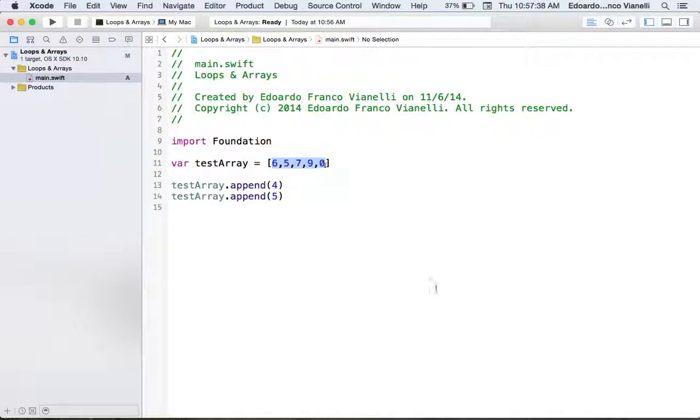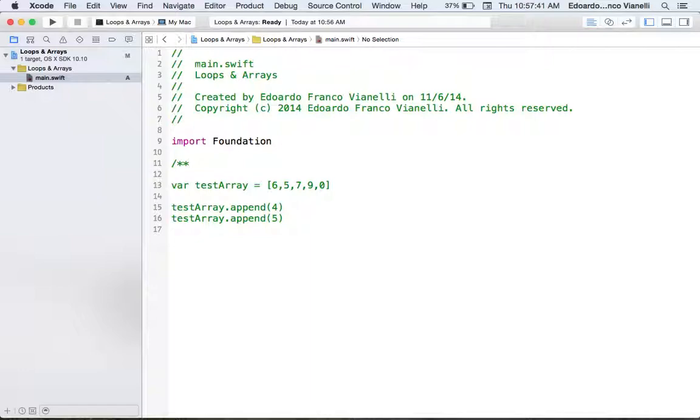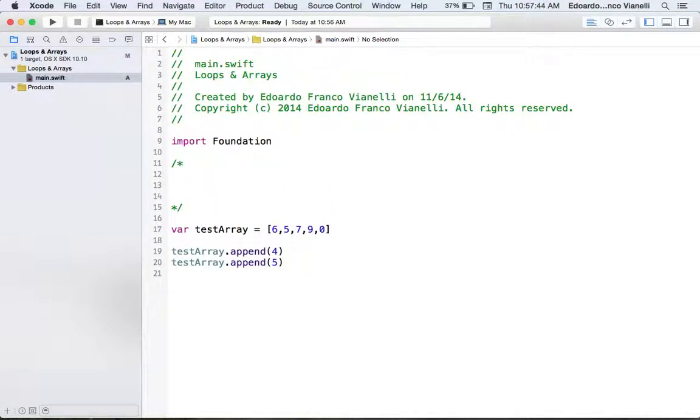So arrays are cool because, I'm just gonna illustrate. If you're not really familiar with them, if you are, you can just ignore this. So in this case, we have this array. An array is a collection of a bunch of elements, and they are ordered based on the position in which they're inserted. So every time you insert a new element, it goes to the last position. So you have 6 at index 0, 5 at index 1, 7 at index 2, 9 at index 3, and 0 at index 4.